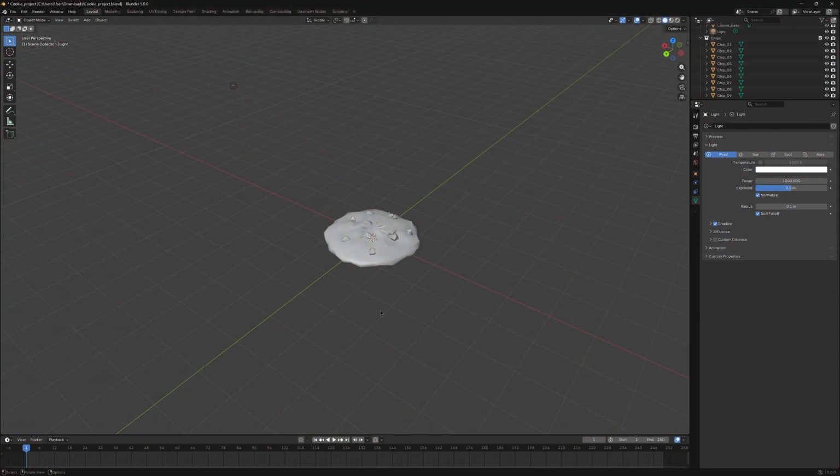Let's dive in. When you start a new scene in Blender, it automatically includes a default point light. It's a small spherical light that emits light equally in all directions. To see how it affects your scene, switch to rendered view by pressing Z, then rendered. You will notice how the cookie suddenly has shadows and highlights.